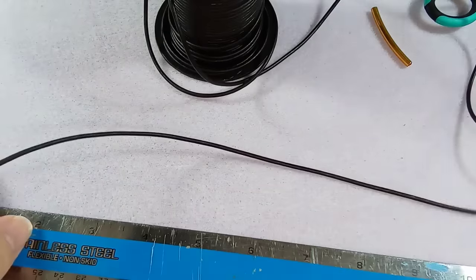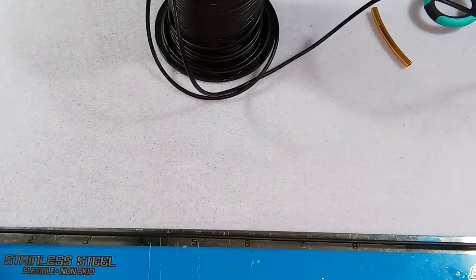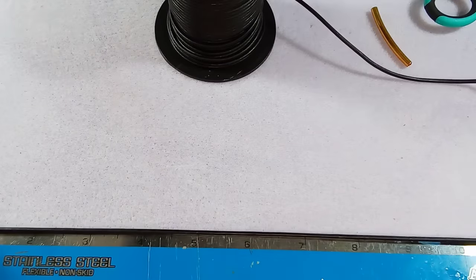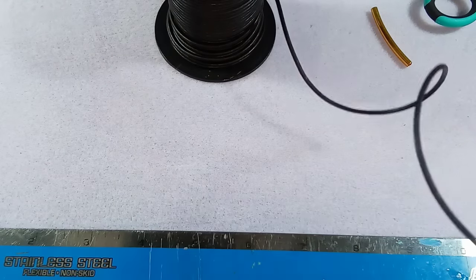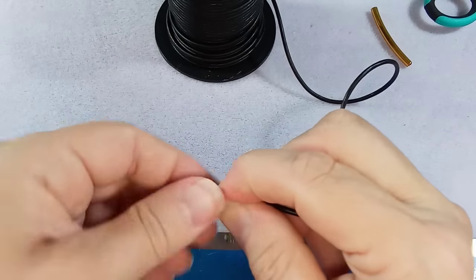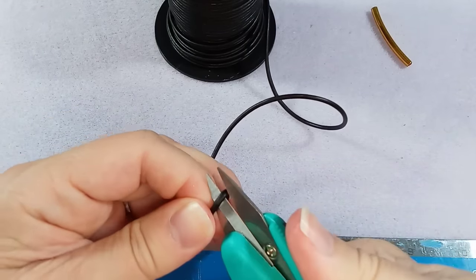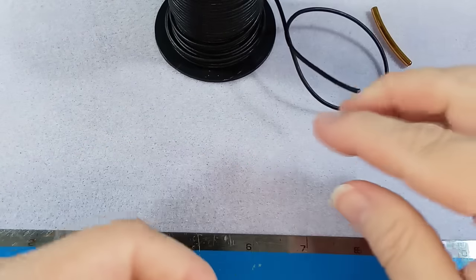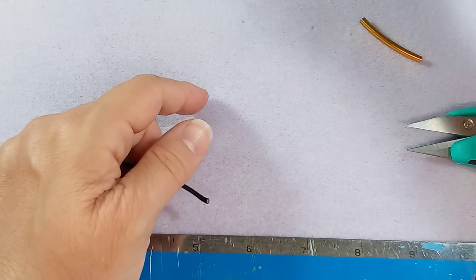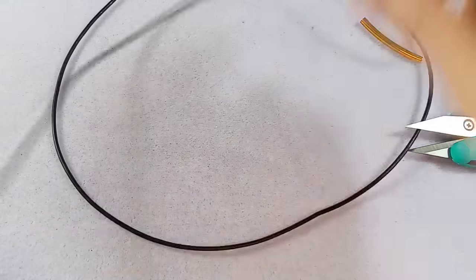Let's go ahead and measure out 50 inches. We've got our ruler, so we're going to do 12 inches, 24 inches, 36, and 48. So that's four times your ruler plus two inches. You could essentially leave out that two inches if you wanted to use less leather, but it's so much easier to do things when you have enough. If you get to the end of your bracelet and don't have enough leather for your closure, it's very, very sad - there's been a lot of tears.